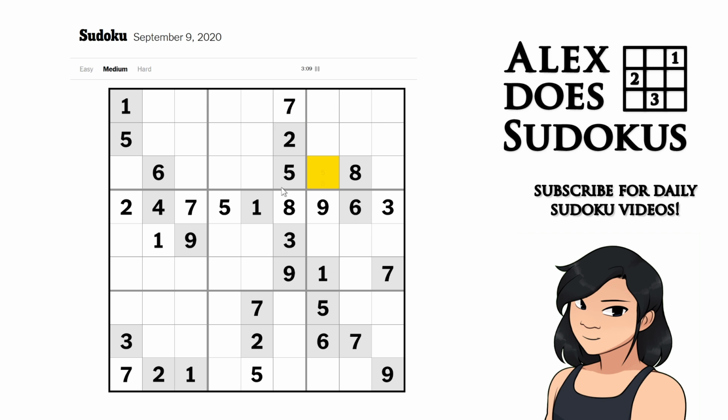7, 7. 7's locked in there and locked in here because of these two 7s locking the columns, and that 7 locks it into that cell. So another 7 goes here because the top 2 rows are taken, and that 7 sees that cell. So I've got another 7 over here because of these two 7s locking the rows, and that 7 locking the column. So that's all the 7s done. So 2 now has to go here because of this 2 locking those 2 cells, and now I'm left with 4 and 6. Can't resolve that.